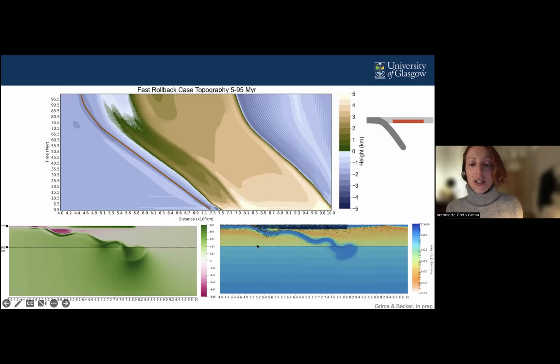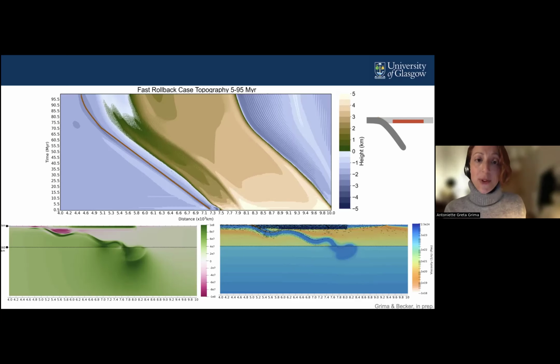But if we look at the morphology of the slab, there's another thing I'd like to point out. When we think of flat slabs, we generally tend to think of them as something that directly underlies the continental overriding plates and shuts the continent off or away from the mantle wedge. But actually, we see that this is not the case. We still have these zones of dilation here and here, and this is where we've got mantle material that's coming in and then flowing out as the slab rolls back.